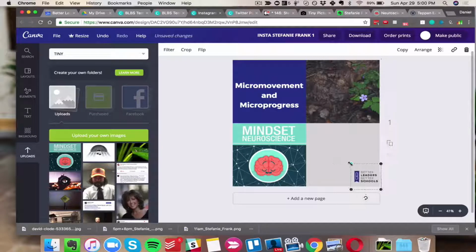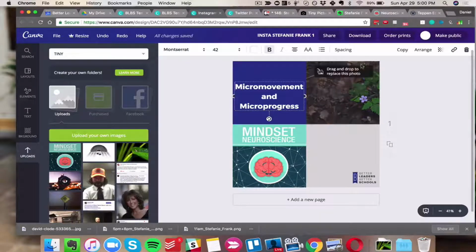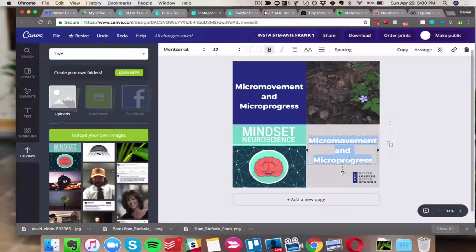Resize that, make it a little smaller. Actually going to copy that, pull it over here. Call it episode 146. Stephanie Frank. Give that a different color.